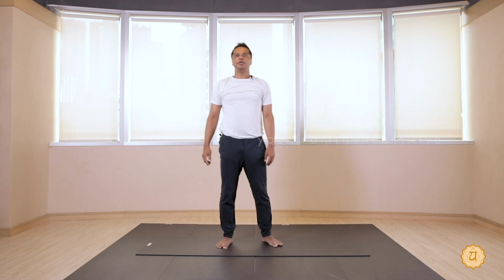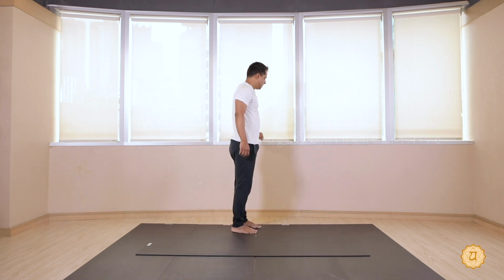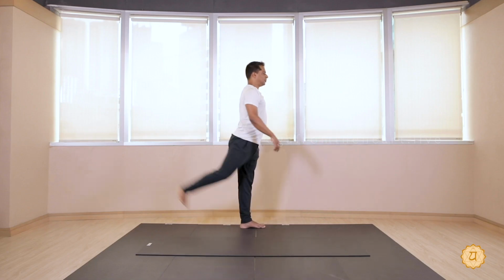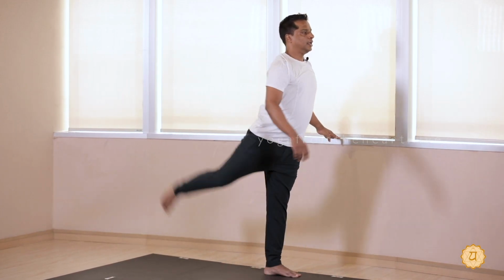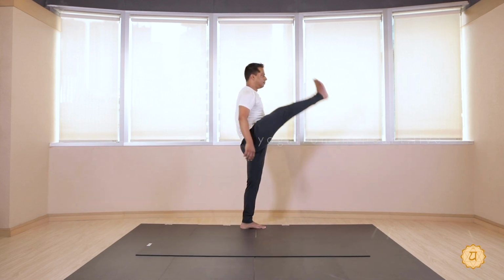If you're near the wall, let's move near the wall. Let's do a leg swing for 10 times. Touching the wall, make sure you are not moving the body. Upper body remains still. So you go forward, backward, 10 times. Let's go. Try not to move your torso. As high as possible forward, as much as you can, backward.